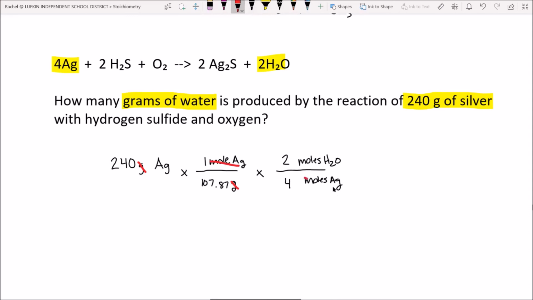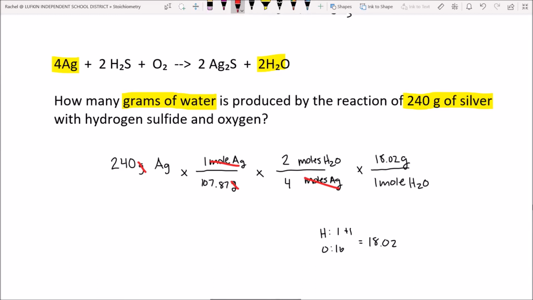If we were to calculate it right now, what unit would we have? What would our final unit be? Moles of water. It asked for grams of water. So we have one more step. When you go from grams to moles, you divide by molar mass. When you go from moles to grams, guess what you're going to do? Multiply by it. It's going to be on top. So we need the molar mass of water, right? And 1 mole is going to be on bottom. So what is the molar mass of water? 18. You should get 18.02. H is 1, O is 16, and there's 2 of them. So it's going to be about 18. Technically, it's 18.02. It's okay.